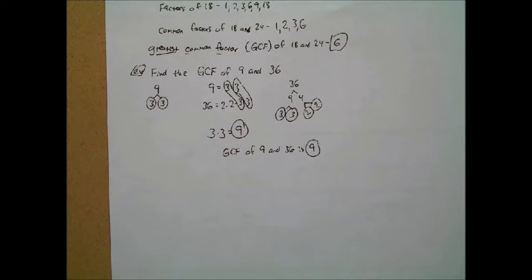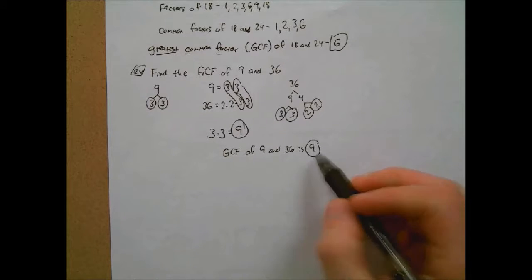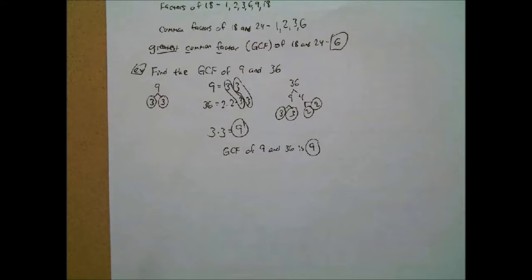Okay, let's try it. Oh, question, Hannah. What if there are other factors of 36 possible, like 1, 36? Yes, correct. But if you list out all those factors of 36 and all the factors of 9, which would be 9, 3, and 1, okay, the greatest common factor, the one that's going to be shared between both of them, the largest one will be 9. So this is a technique to find that greatest common factor. What you're talking about, listing all the factors, this is not a technique for that.